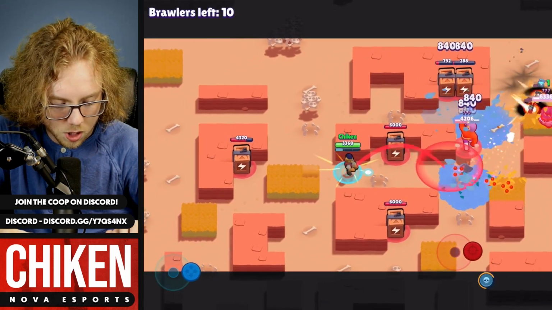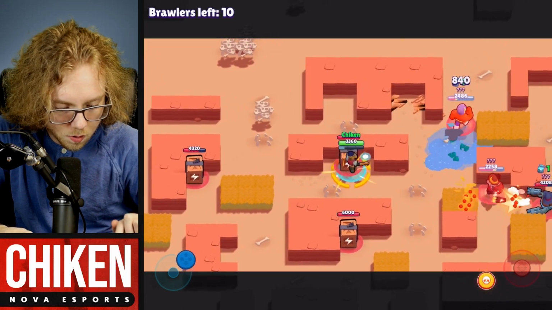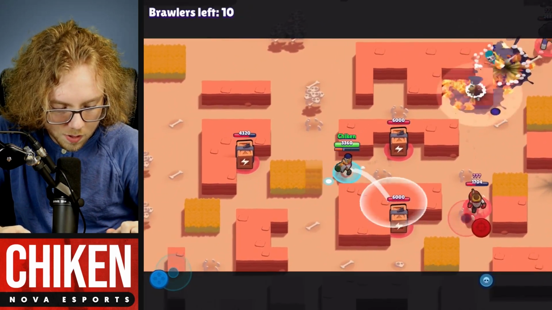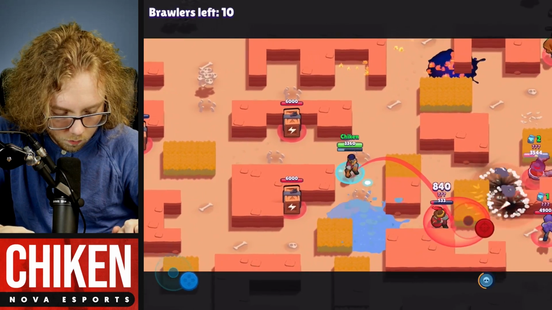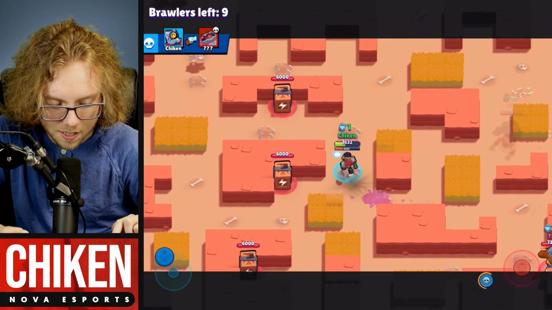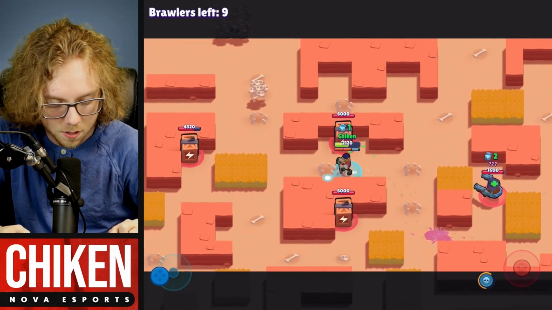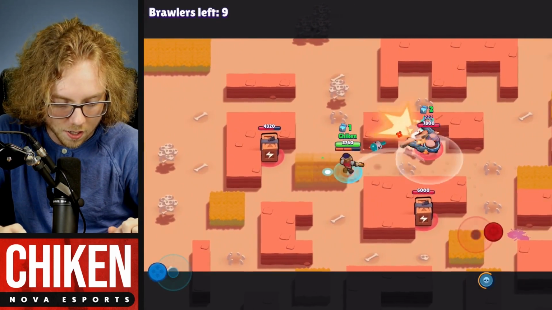Gonna go ahead and do some damage to this Primo real quick. We might as well, since we have the opportunity, just do some damage to him. It's not gonna be too much. Oh, you're done, Dynamike. I am sorry, but I needed to do it to him right there. I needed to take out a thrower just for my own sanity. You know what I'm saying?